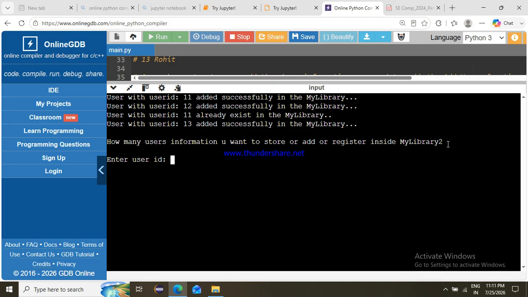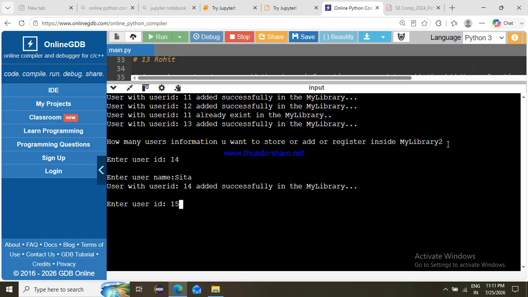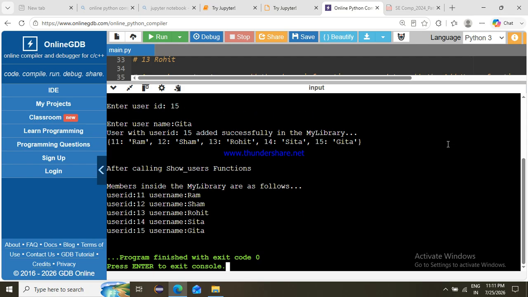So it's asking me the user ID, and I am writing 14. Then the username is Sita. Then 15, and the username is Gita, right? Now see, user with user ID 15 added successfully in the MyLibrary, and then these key value pairs are going to be stored inside the users dictionary, like 11 Ram, 12 Sham, 13 Rohit, 14 Sita, 15 Gita.